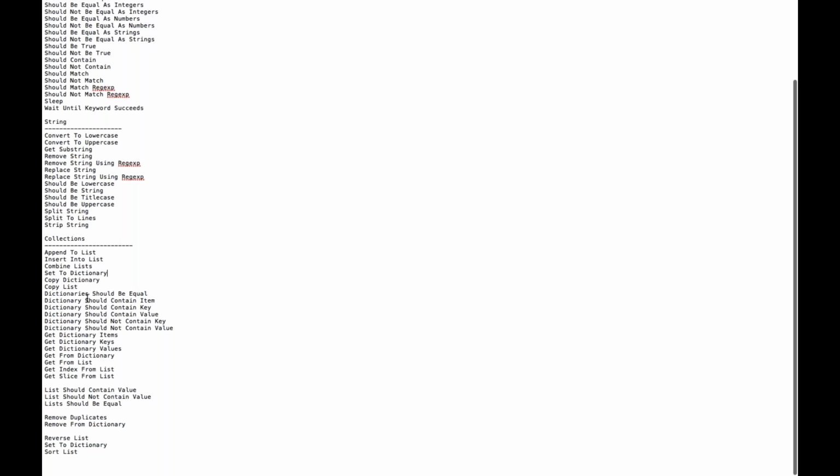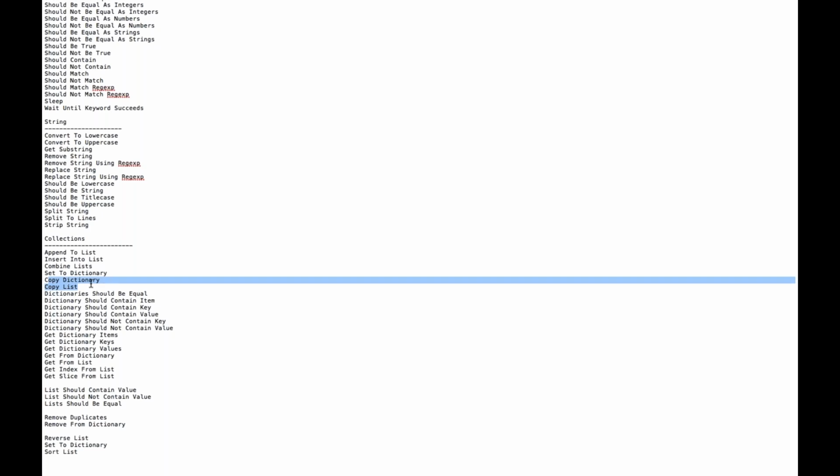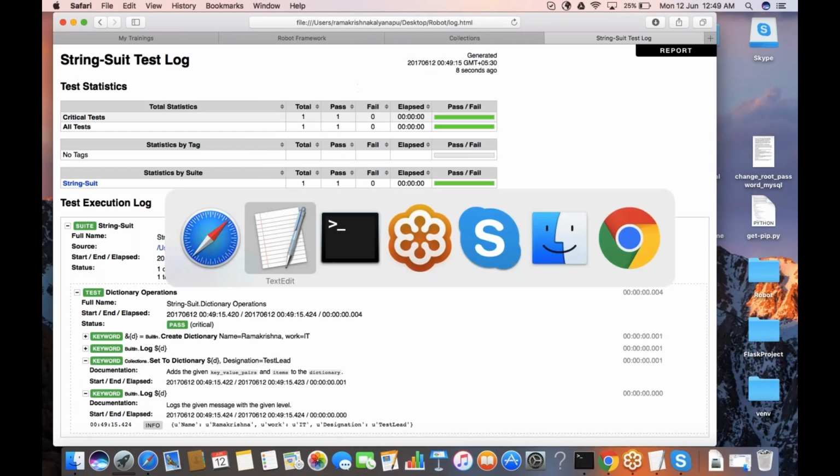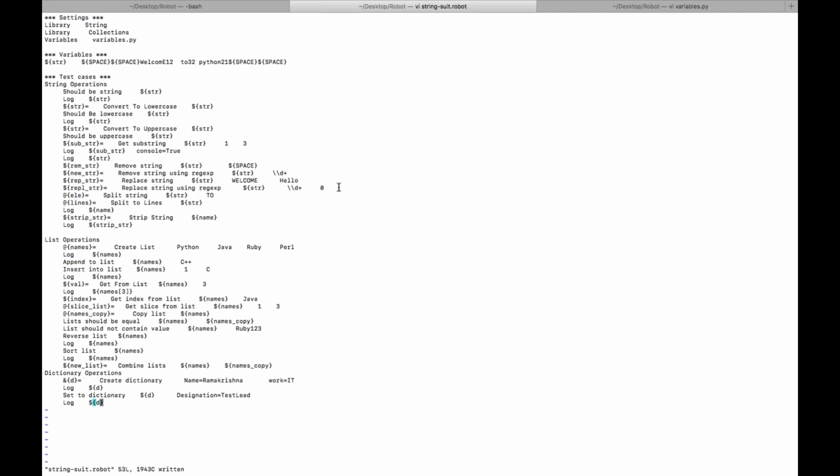Similarly, like list, if you want to copy one dictionary to another dictionary, then you can use copy dictionary. So copy dictionary of new dictionary, d of copy, d you can use.